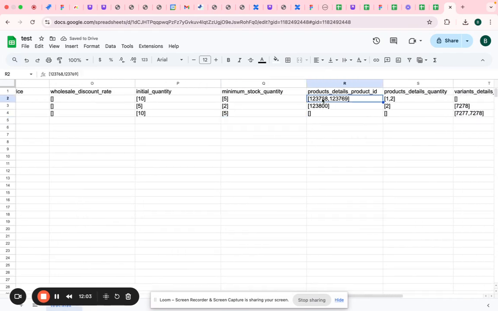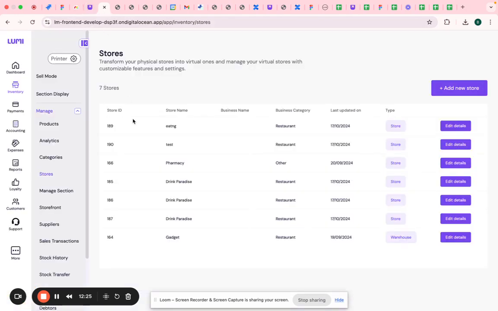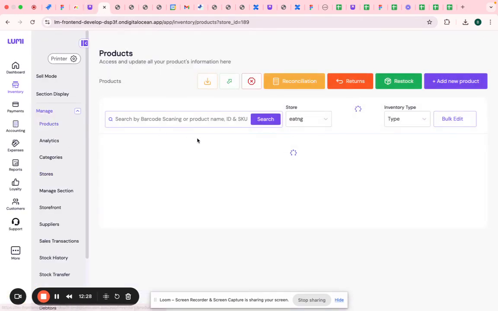Then this is product detail and product ID. So let's not forget the purpose of a composite product is to select single products that will make up that composite product. So now I'll go back to my product page and pick up the single products that would make up the composite product.